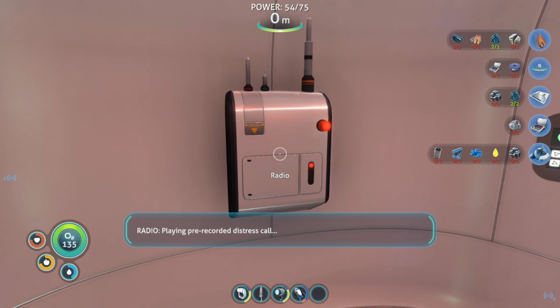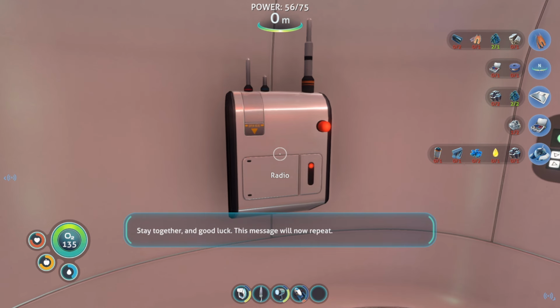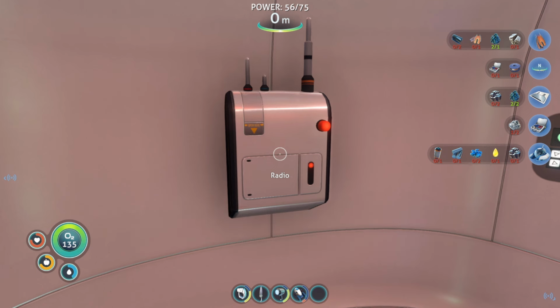Department of Distress Call. This is Officer Keenan, Light Pod 19. The captain is gone. I have assumed command. The last thing the captain did was give me coordinates for dry land. We regroup 1.5 kilometers southwest of the crash site. Stay together and good luck. This message will now repeat. Rendezvous coordinates corrupted. Transmission origin coordinates downloaded. Signal location uploaded to PDA.